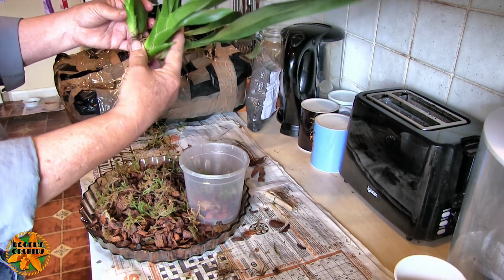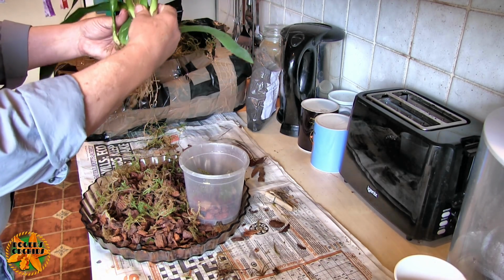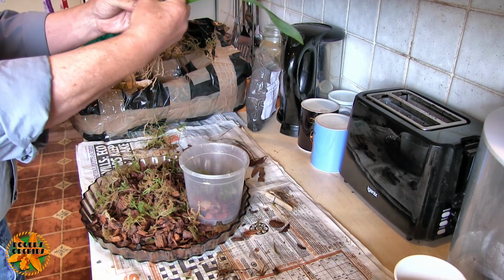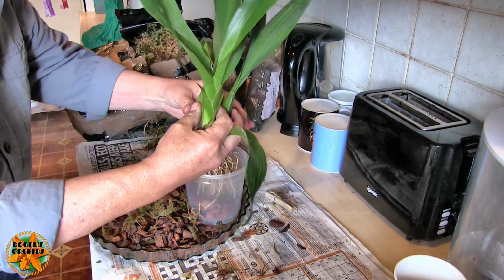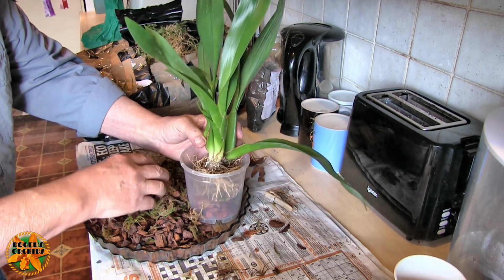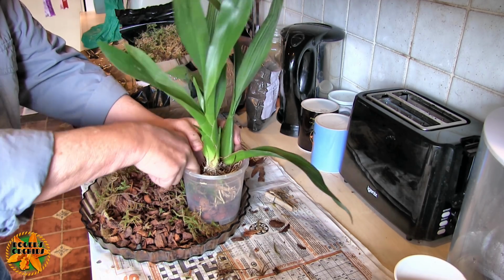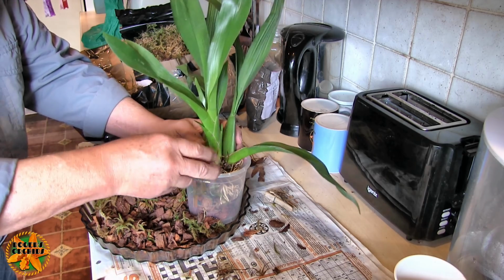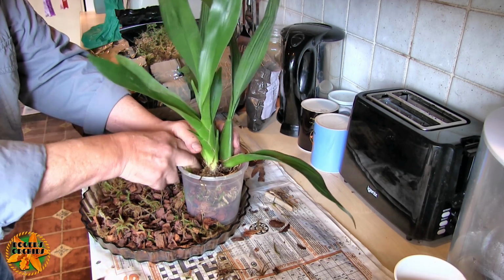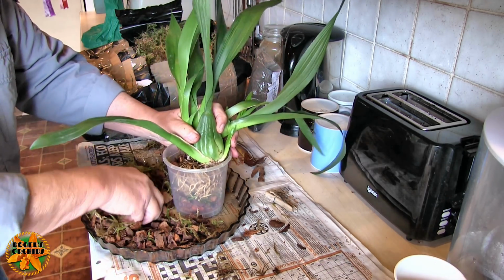And providing they both produce root systems, you could decide to let them bloom, but I will probably stop them and grow these on into stronger plants, so that when they are allowed to bloom, they'll produce much bigger, better spikes, because they'll have the backup. If you let a single bulb with a new growth bloom, the chances are it won't be a very good spike, because the plant just hasn't got the energy to back up the energy needed to produce that spike. So you'll probably be a bit disappointed with it anyway.